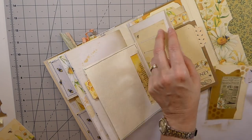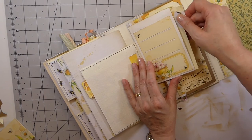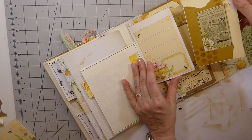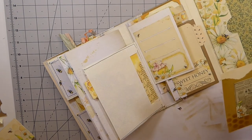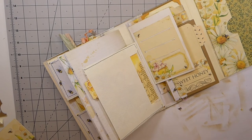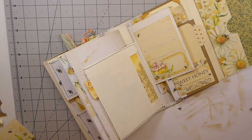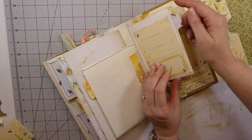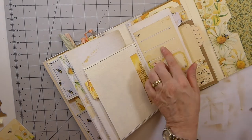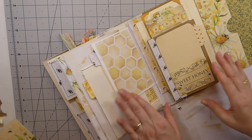Oh, shoot. Okay, I've messed that one up, guys. So that's not going to go all the way in. I'm going to have to trim some of that off. Dang, I hate doing that. But when I glued that, it took up some of that space, so I'm going to have to take it off. Here we go. There we go, that's better. And so now I can fill that in with little bits and bobs, and I'll probably do that later.